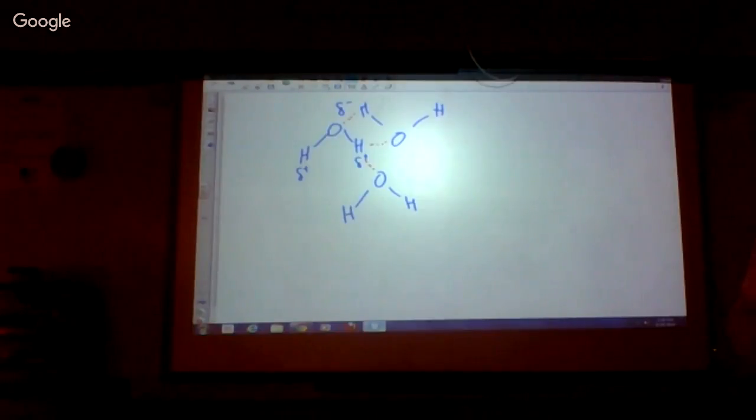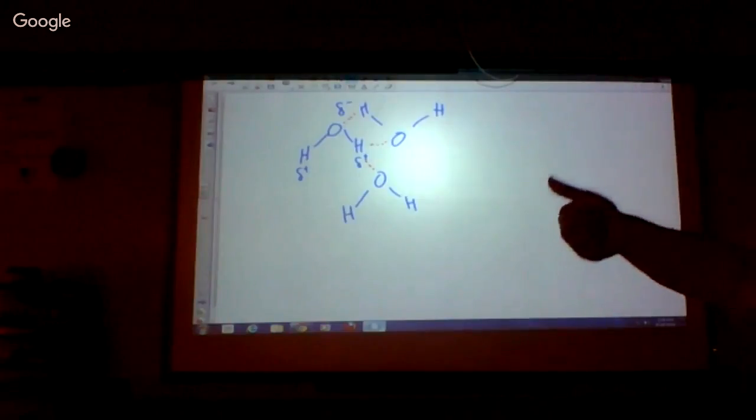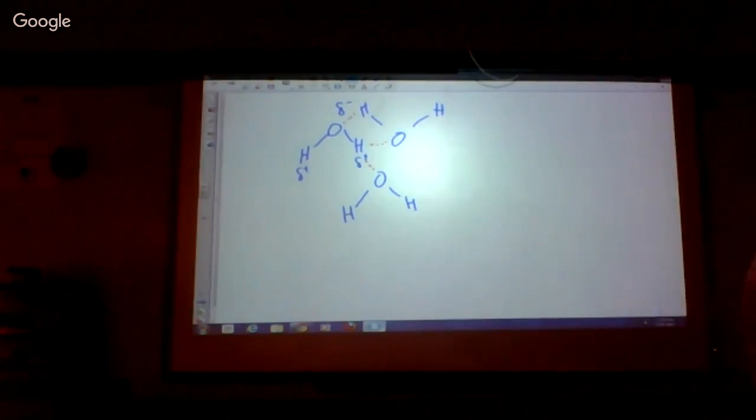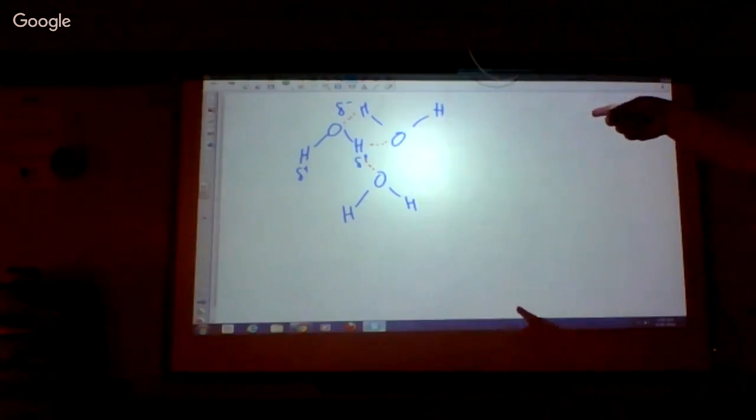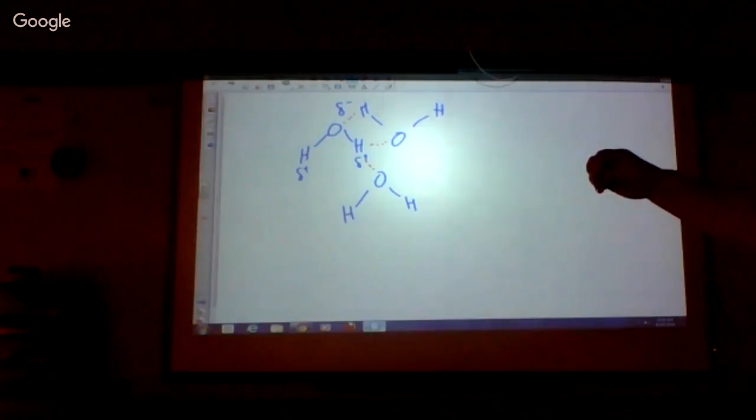Think about this. We have water in our oceans, our rivers, our streams, and stuff like that. When it's real hot out like it is today, what prevents all of that water from evaporating, going into our atmosphere, and leaving us waterless on the surface of the earth? The hydrogen bonds. Okay. Any questions with that at all? So that is part of the science.